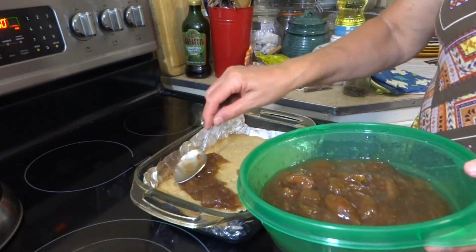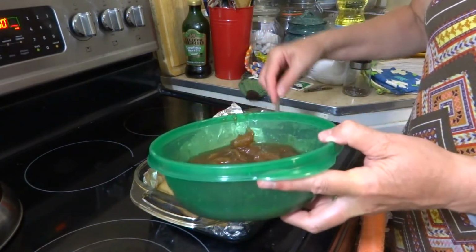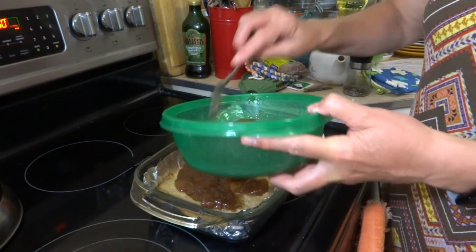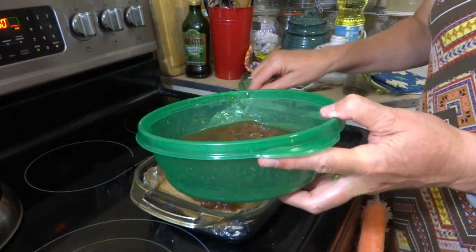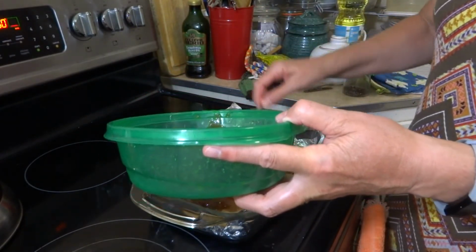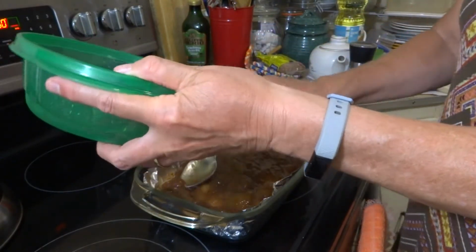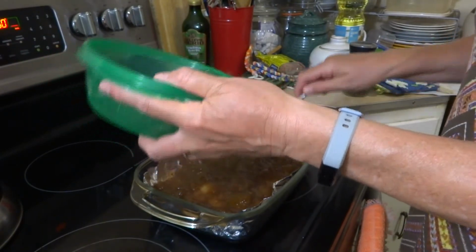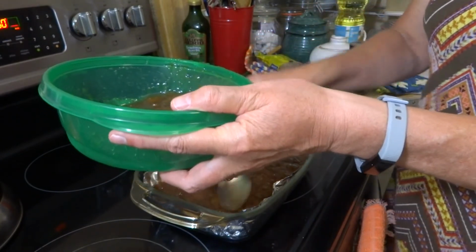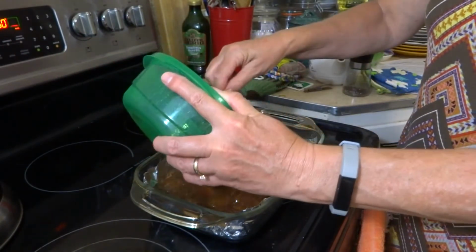The real thing that's got me thinking is, how am I going to put that piece of frozen dough on here? I did use more figs than her recipe said. I used what I had, which was, if I remember, I counted it and it was over 20 instead of 16. But I figured, hey, another reason I brought this out to get to room temperature, I did not want to put ice cold stuff in this hot pan. And I'm trying to keep the figs away from the sides a good bit.